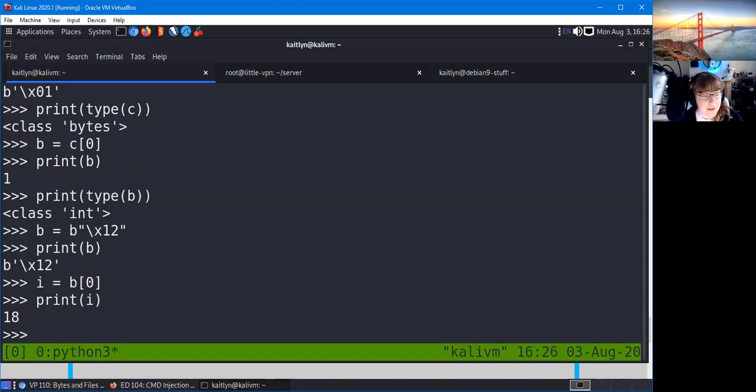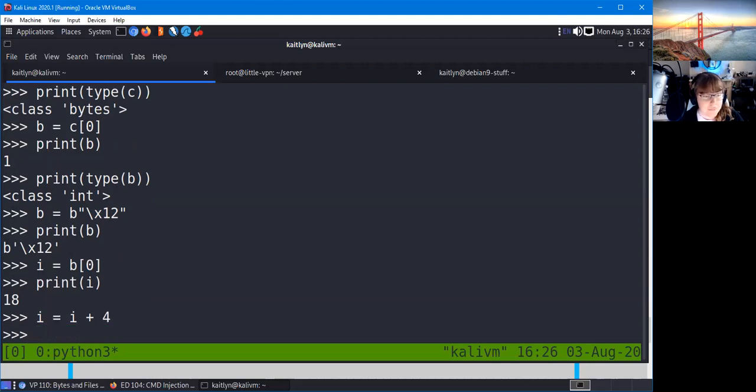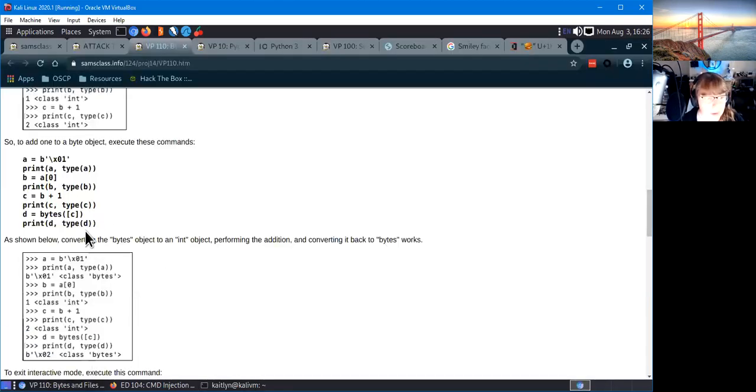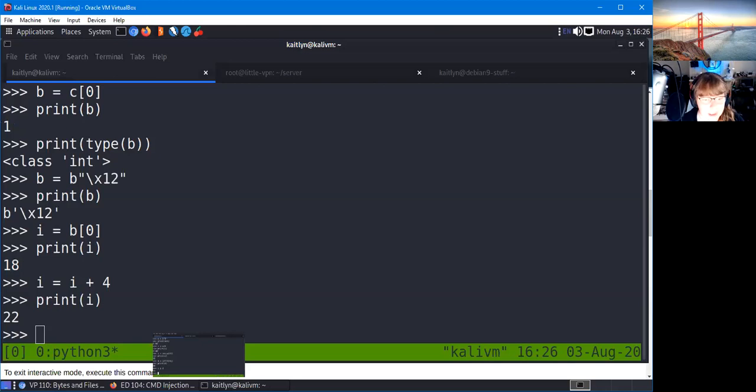And now we can do some operations on it. So let's say we want to do i equals i plus 4. Now if we print i again, we see that now it is 22. And if we want to put that back into a series of bytes, we're going to use bytes again.